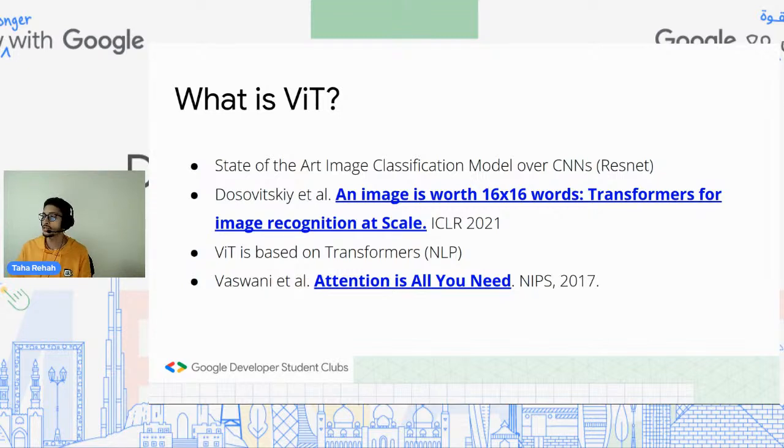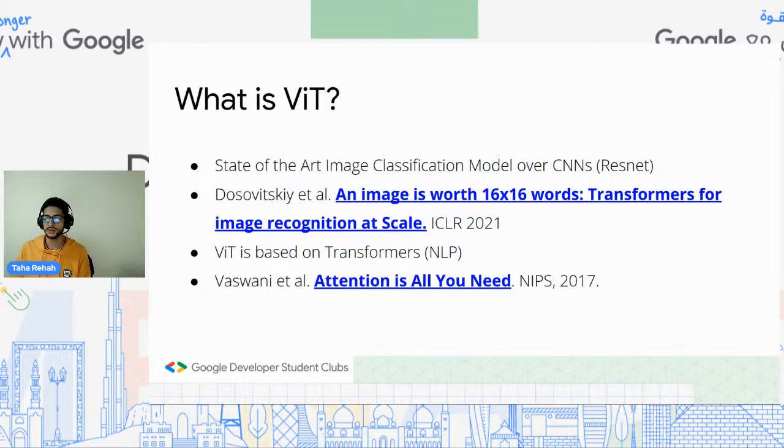But what Google did is take that architecture of the transformer from NLP and input images instead of inputting text or words. That's the whole idea behind the ViT.